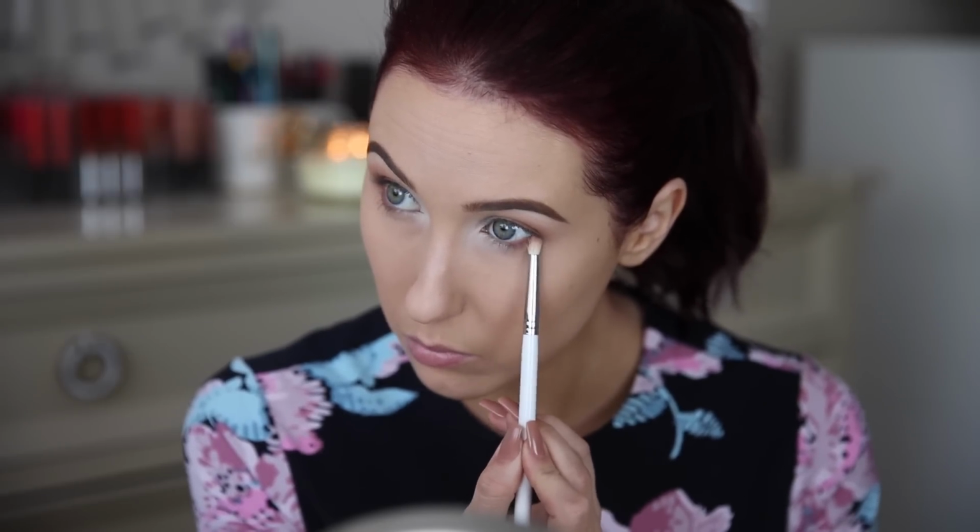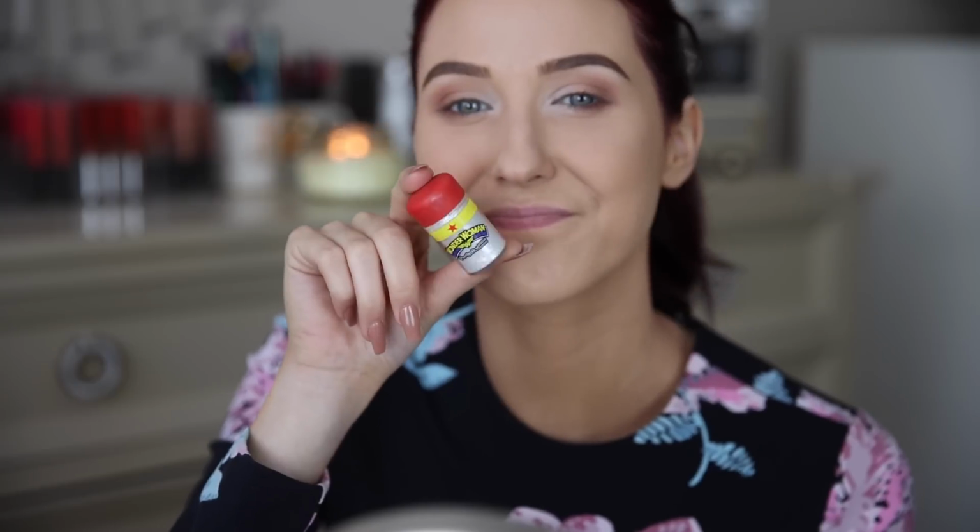I'm going to go back with that same Natasha Denona shadow, and I'm going to put it only on the outer half of the outer corner of my lower lash line. Woo, that was a tongue twister. But using any pencil brush, just go ahead and slap it on there, and then once you don't have as much product on the brush, kind of wrap it around, bring it down, blend it out, make sure it is not too harsh so it's nice and blended and light.